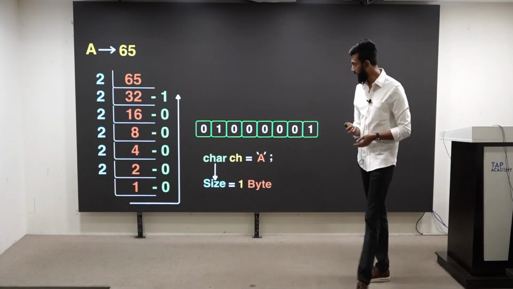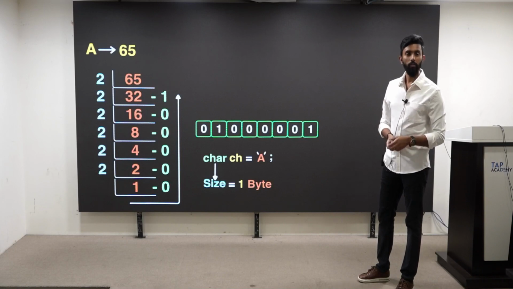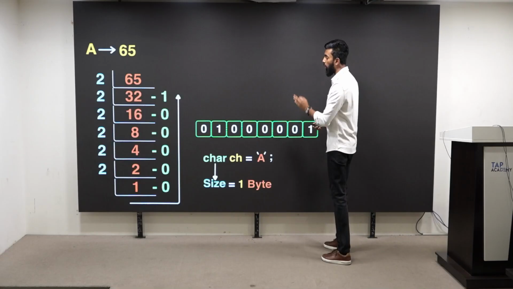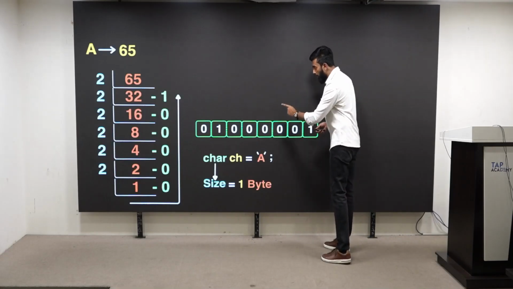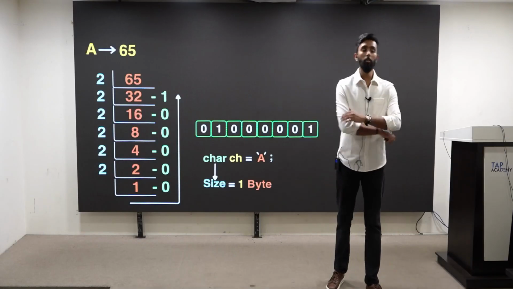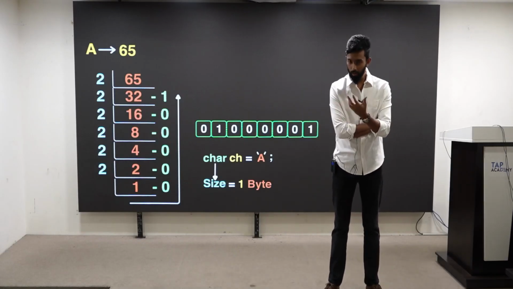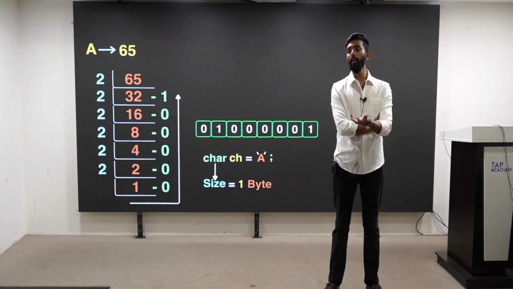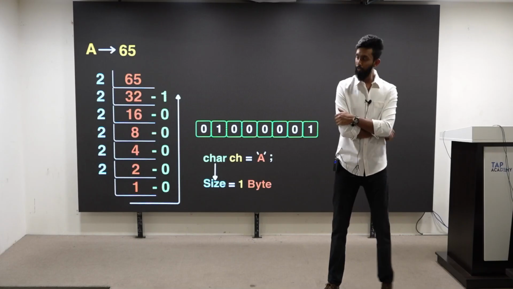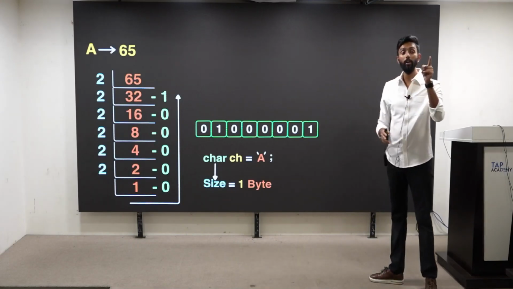Now you may be wondering, why is it 2 bytes? Yes or no? The reason is Java does not follow ASCII format. Java doesn't follow ASCII. Now some of you will be very disappointed. Sir, from some 15 minutes build up you are giving, now suddenly you are telling Java doesn't follow ASCII, then why did I learn it? Without understanding ASCII, you will never even understand why Java doesn't follow it.